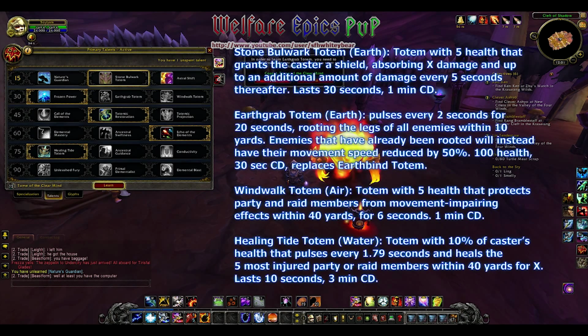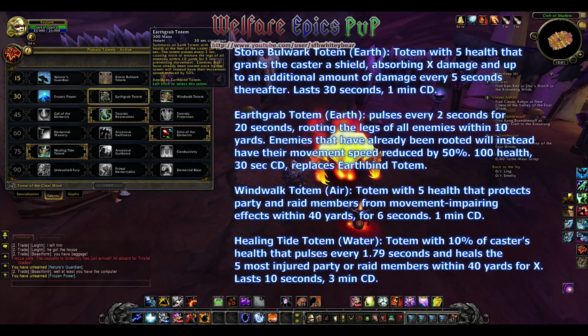Earth Grab Totem, which is Earth. Pulses every 2 seconds for 20 seconds, rooting the legs of all enemies within 10 yards. Enemies that have already been rooted will instead have their movement speed reduced by 50%. This has 100 health, 30-second cooldown, and replaces Earthbind Totem.